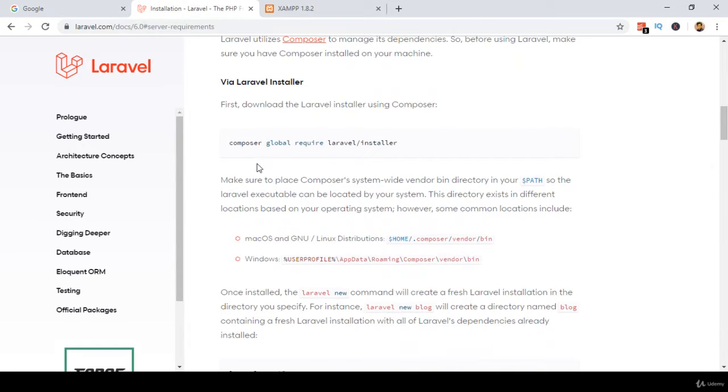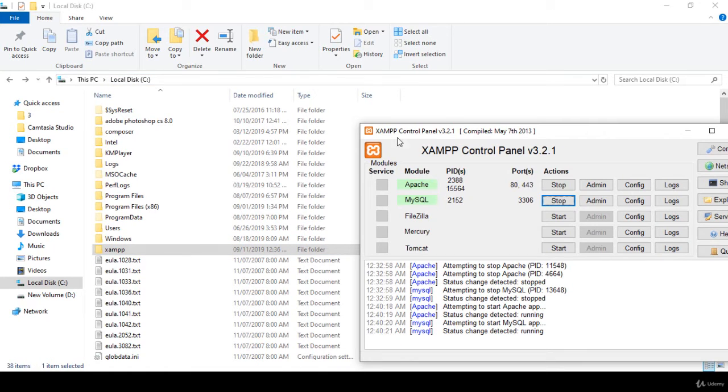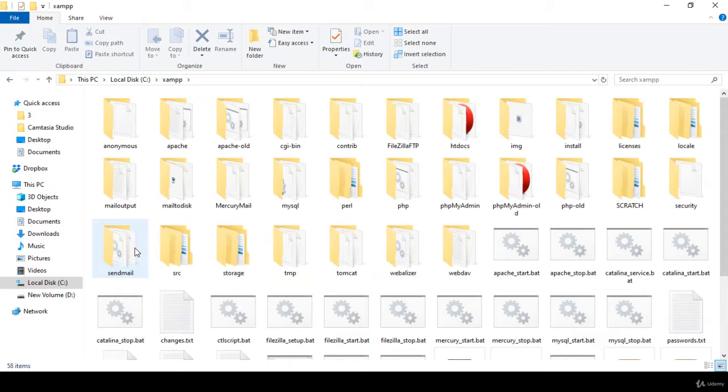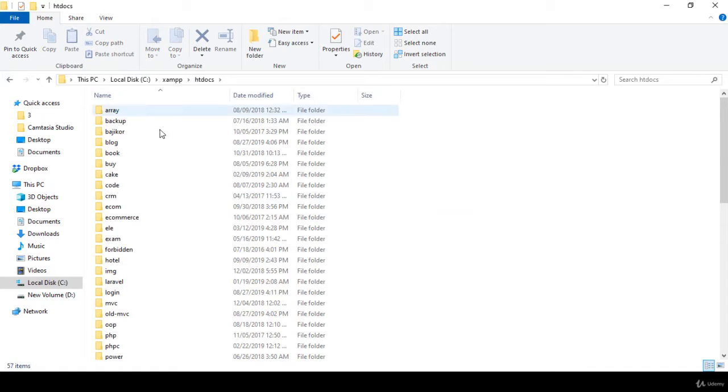For doing this, first of all, you have to create a project folder. Like here, if you go to our XAMPP, when you install XAMPP, as I told you, you will get a folder in your C drive. Right now I have installed XAMPP in our C drive. If you go into XAMPP, there is a folder called htdocs. Now open it, and htdocs is the main root directory of your localhost.